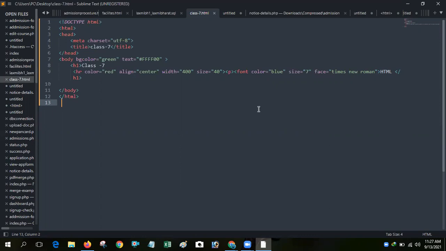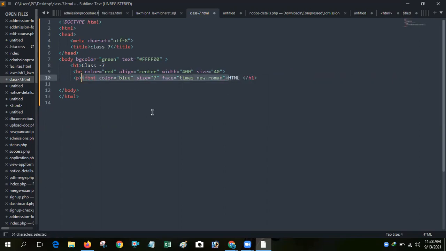The font tag. Why do you use the font tag? When you want to change a particular text color and a particular text size, then you should use the font tag. In my case, you can see I have already used font color before the HTML text. The font tag color is blue and size is 7.